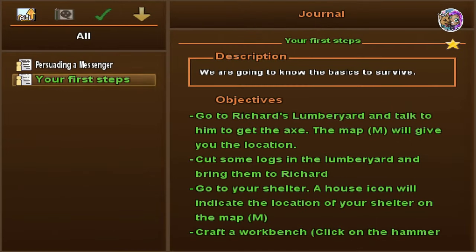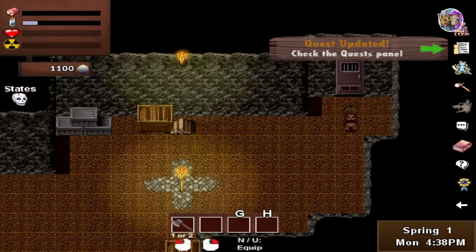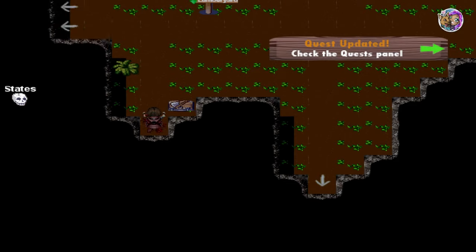Wrong G. Okay, so we did that. First steps. Persuading a messenger. So I need to go to the cemetery on Thursday between 3 p.m. and 3:30 to convince Isaac. Okay, so this is good. I don't need a notebook. This is, and I get a golden sword. Oh, sweet. Okay. All right, so let's head out and oh.